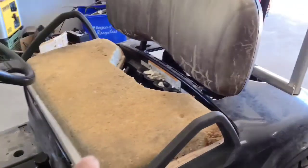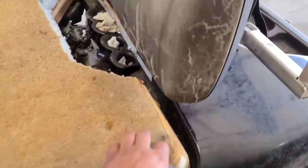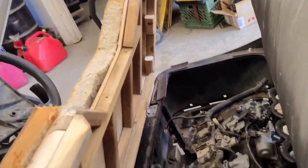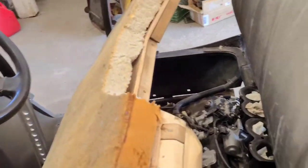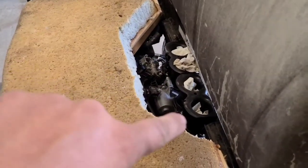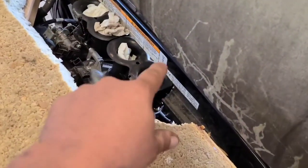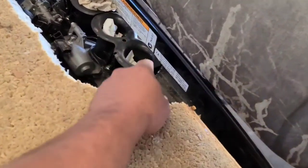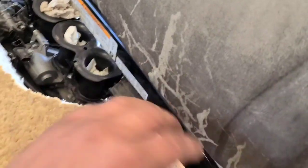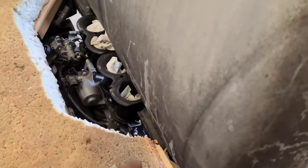I made the seat frame out of it, tested out my carpentry skills, and used what we had laying around. Those were 1½-inch pickets for a deck or a railing or whatever. I had to notch it because of those velocity stacks on the breather. I'm going to get some vents on there, but they stick out. I got to trim that guy up a little bit because the body's going to be moving. Those aren't. So I needed the clearance on that.